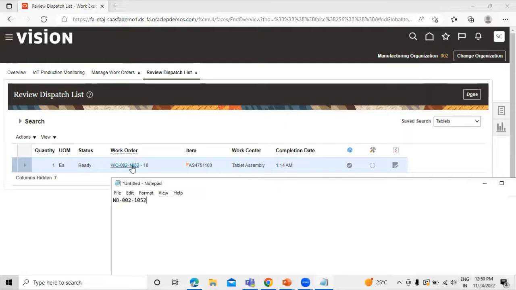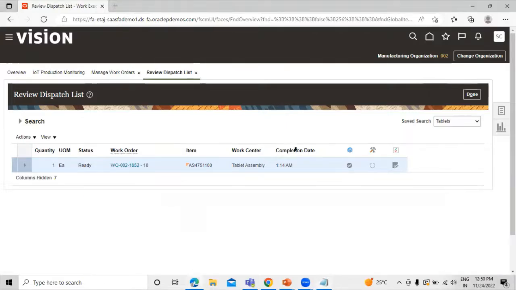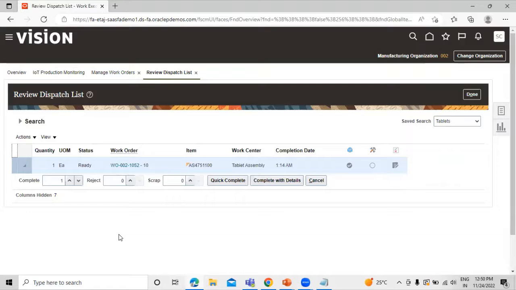You can see this is our work order number, right? So let's click on this expand button, right? You can see we have the quantity under the complete, under the rejected, under the scrap, right? We have one quantity, completed area.